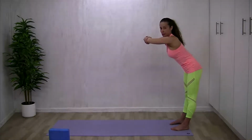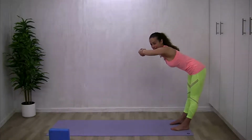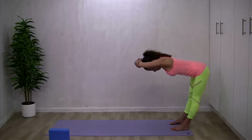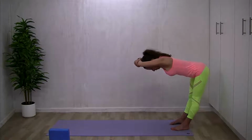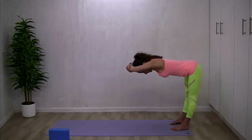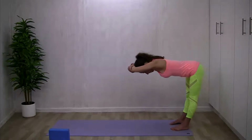As you inch forward to come into the tabletop position, try to frame your head between the two arms and gently hold that long line through the neck and the spine as you rock the body weight back and forth between the balls and the heels of your feet.